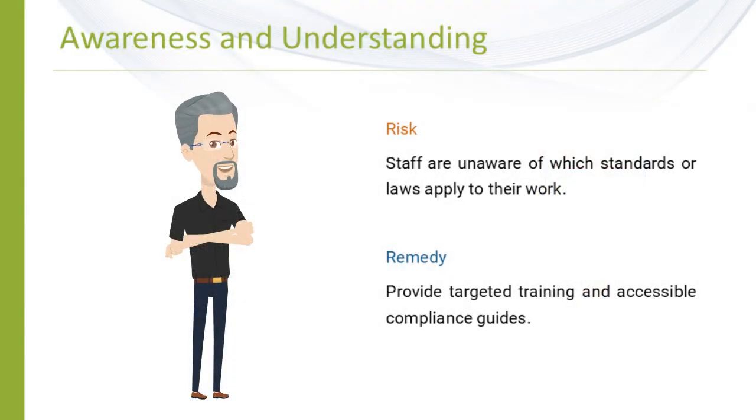It's one thing to have a register of applicable standards, but it's another thing that people are actually aware of them. They understand them, those that are applicable to them, of course, and where they can access them from. So one of the risks obviously is which standards apply to different types of work within the organization. Well, if you've got a well-crafted and designed asset management system or even quality system, that should be embedded into the process or the work instruction at hand.